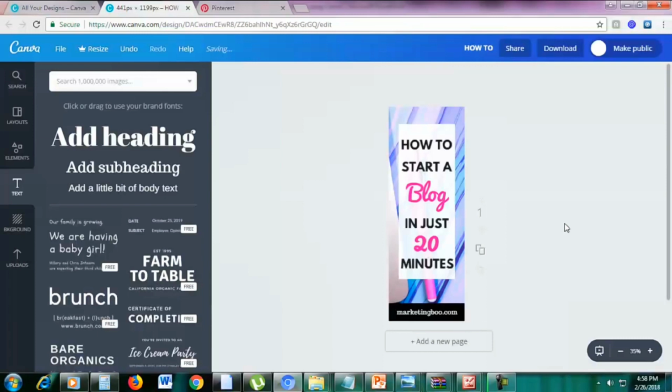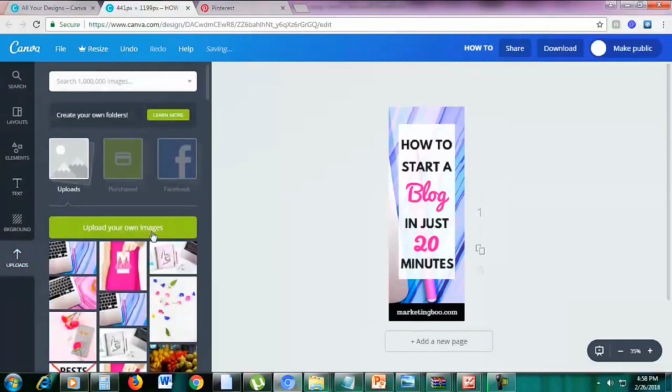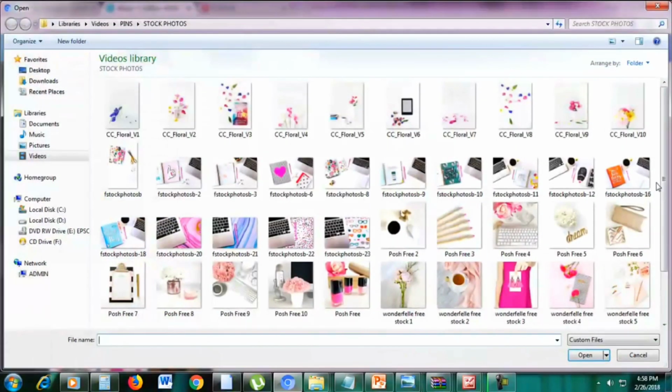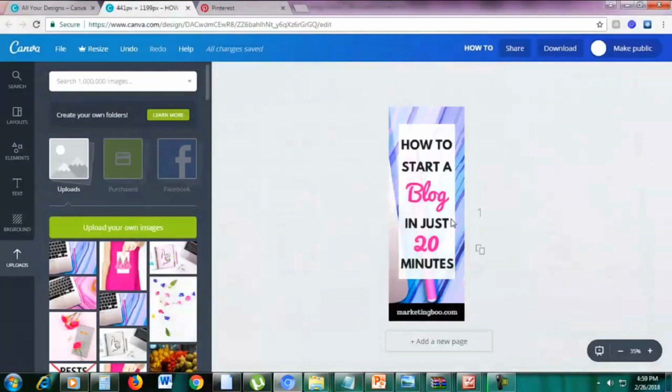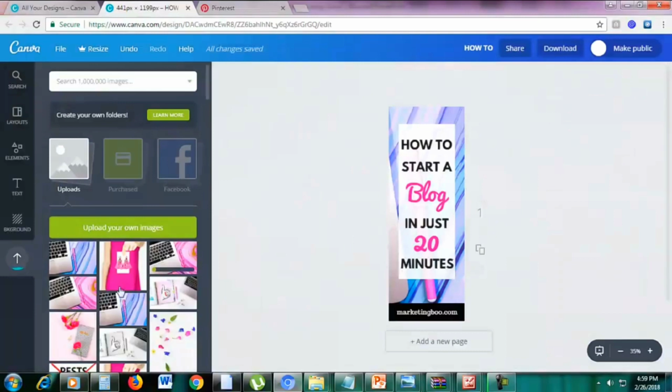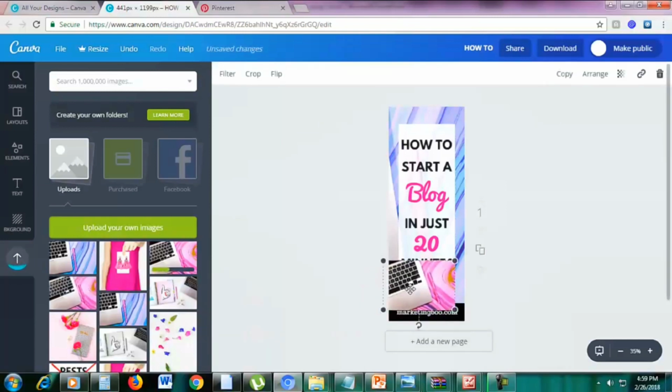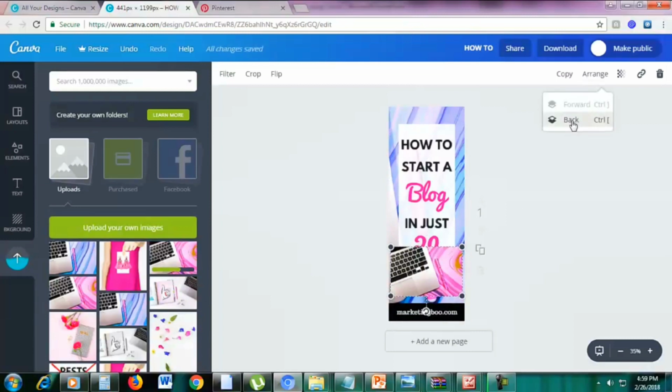If you want, you can also change the background. Let's go to uploads, click upload your own images, and choose a different design. We're gonna drag this pink design here, but you can see it's overlapping, so we click arrange and then click back.